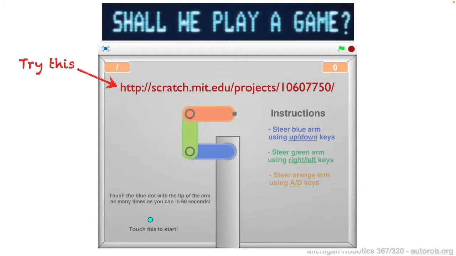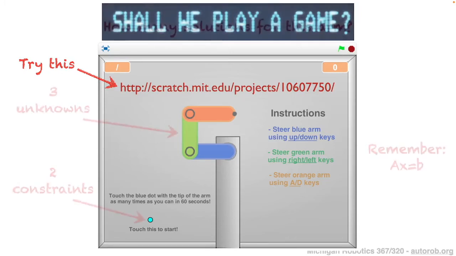And if you're curious, there's a fun example where you can test your own internal controls as an attempt to solve inverse kinematics. If you go to this link, it'll take you to this game where you can try and control this 3-link pendulum, or 3-link arm, to reach the set points. So what you would be doing if you play this game is trying to actually solve inverse kinematics yourself.